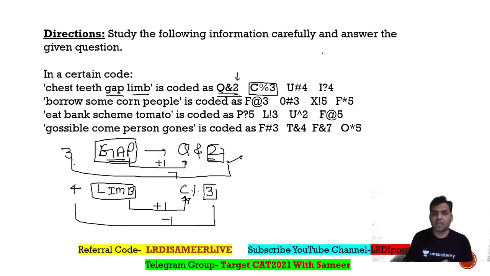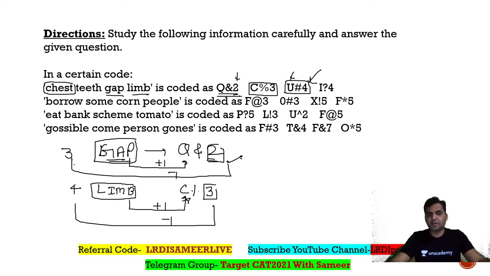Now just cross check it. You see that this must be used for the word ending with T, and that word is chest, and because it contains 5 letters, the number used is 4. So that means that's the correct reasoning for the coding. Now, the only thing that we need to sort out is the symbol sign.